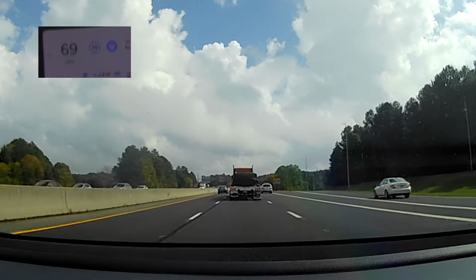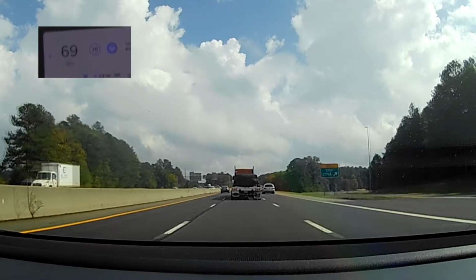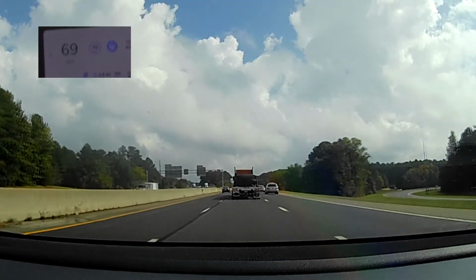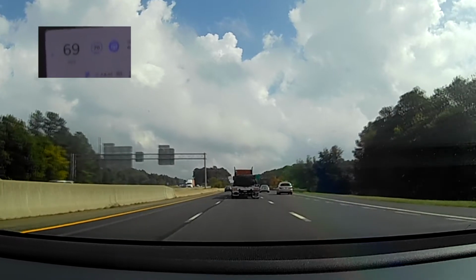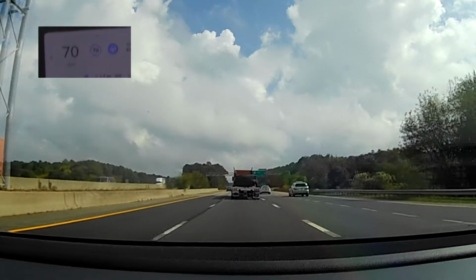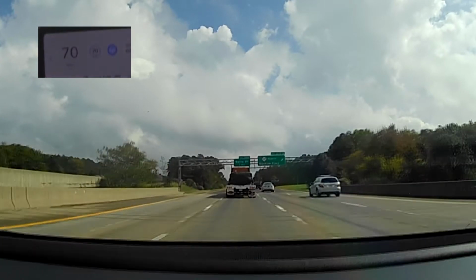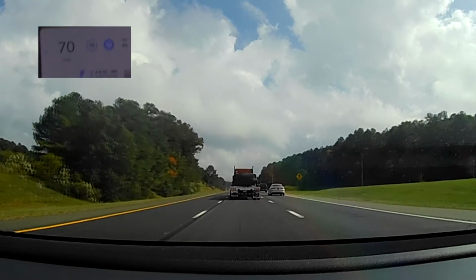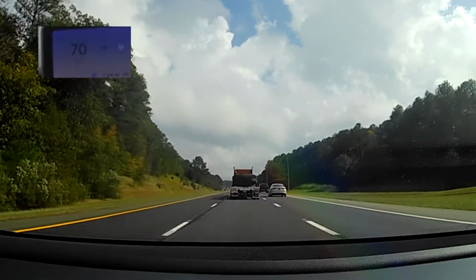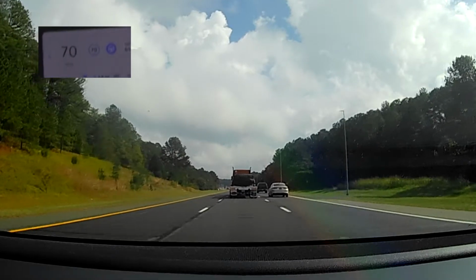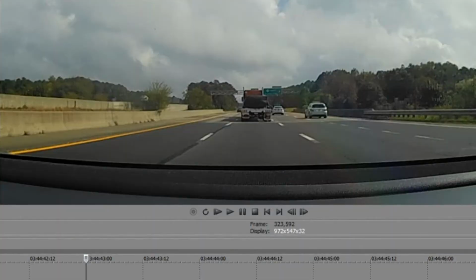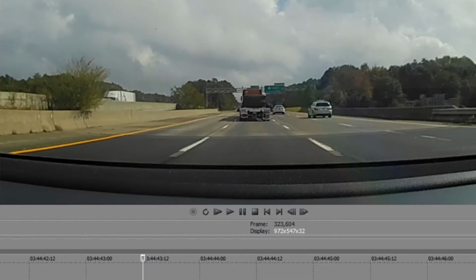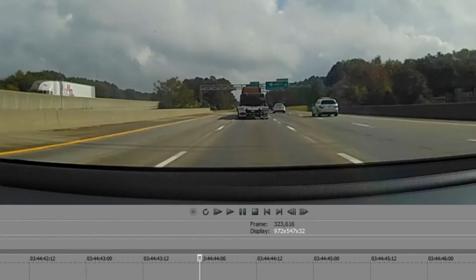I started by using autopilot to judge highway following, timing, and distance. And in this example, I'm following a truck with Tesla's follow set to 1 second. In case you're not aware, the follow distance setting in a Tesla is time-based, so a value of 1 means 1 second, and 5 means 5 seconds. I checked the timing in this video where the road transitions from asphalt to cement over the bridge. You can see the timing difference between when the truck trailer is on the cement to when I hit the cement as 3 hours, 44 minutes, 43 seconds to 3 hours, 44 minutes, 44 seconds, which is a difference of 1 second.